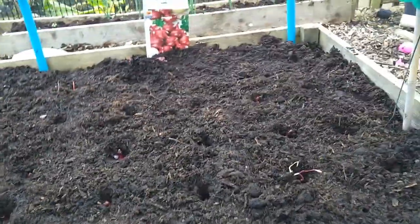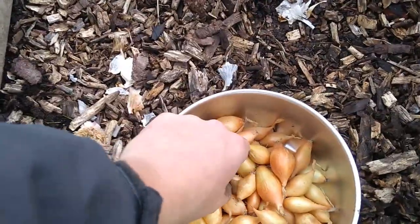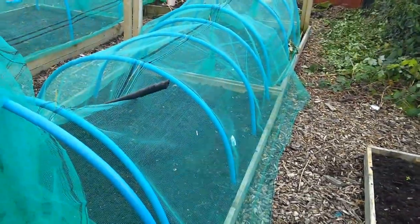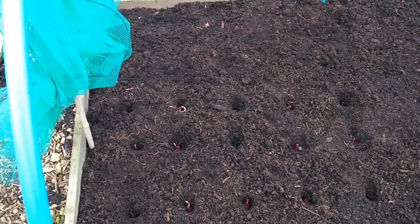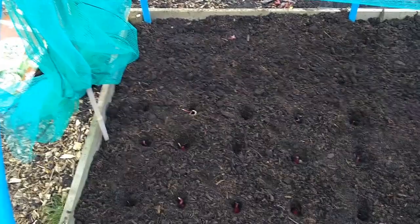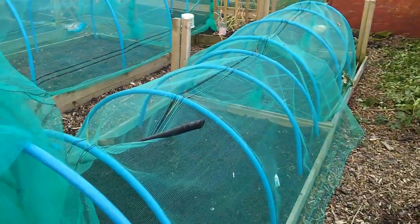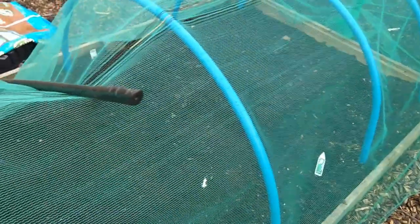And we're going to do the same with the Sensu onions, the Japanese Sensu onions, which I've got over there. I've selected the ones I want. I've got 60 of them in there, and a bit of mud. They're going in that bed next to it. Again, we're going to cover them with the nets. We're going to leave the nets over them because the birds will be pulling them out otherwise until they're established and they've got the roots in. So we're going to leave them with the net over, maybe even fleece them if it gets really cold later in the year.